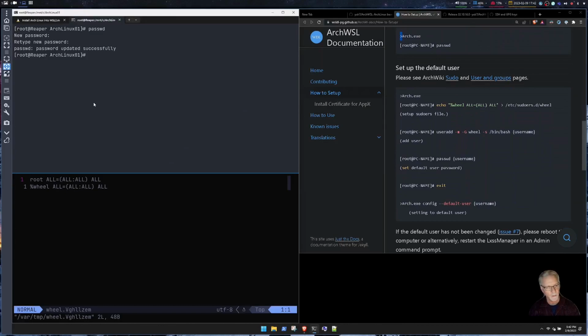So we'll do a Vim on the same file name, sudoers.d/wheel. The reason I do this is because I'm already in root, so I would rather type directly into Vim and correct mistakes instead of doing echo commands. It's just a personal preference.